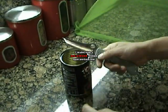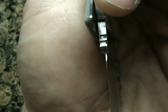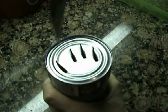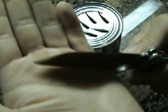That's just whacking. This I know is going to roll the edge. You see? Can you see? It's right there. Let me get the camera. Looks like a little bend, more like a roll. You see? Yeah. That's barely noticeable. You can't really see it. You can see it right there. Not bad, VG10 steel. Yeah, it's good.